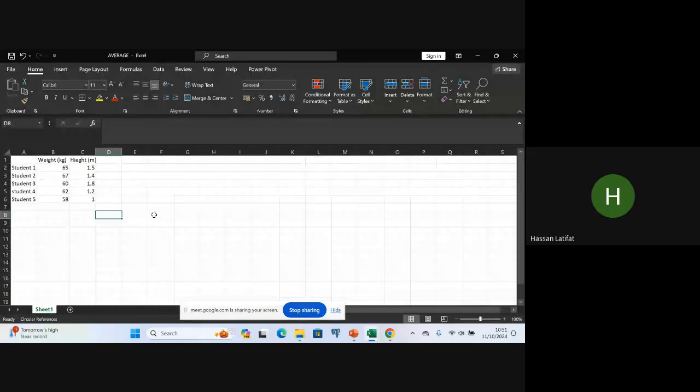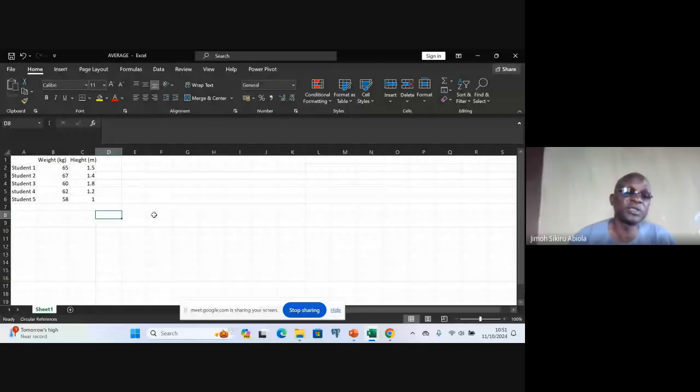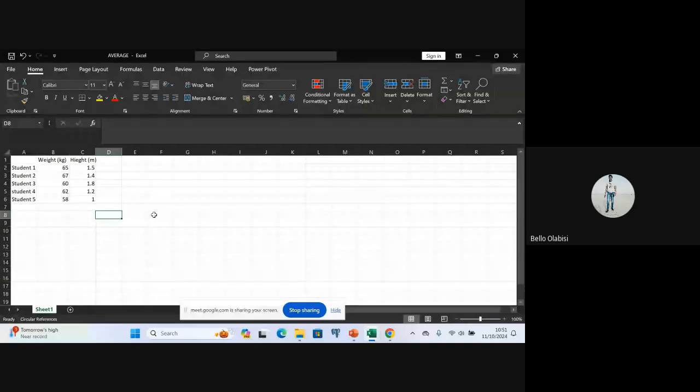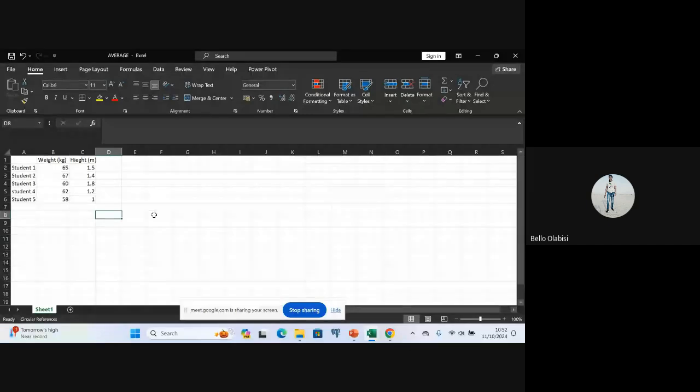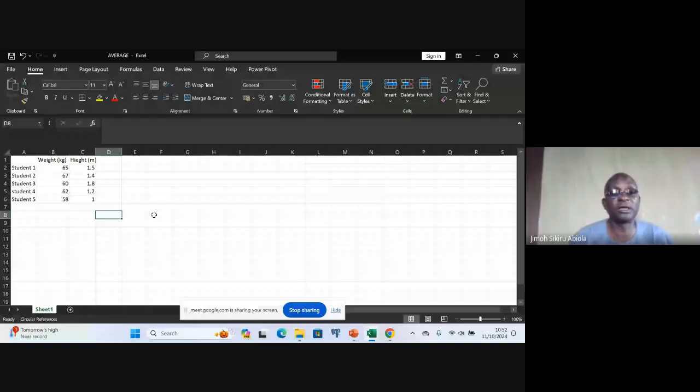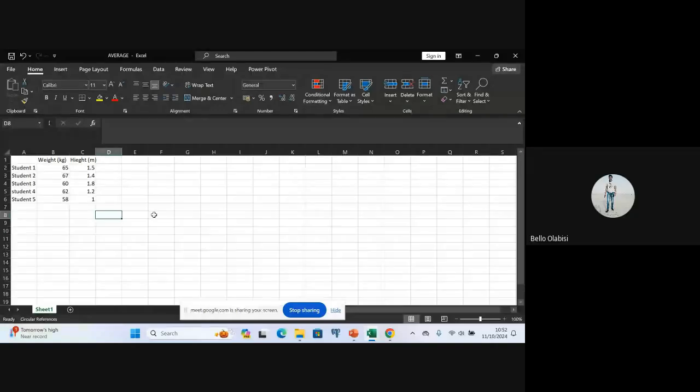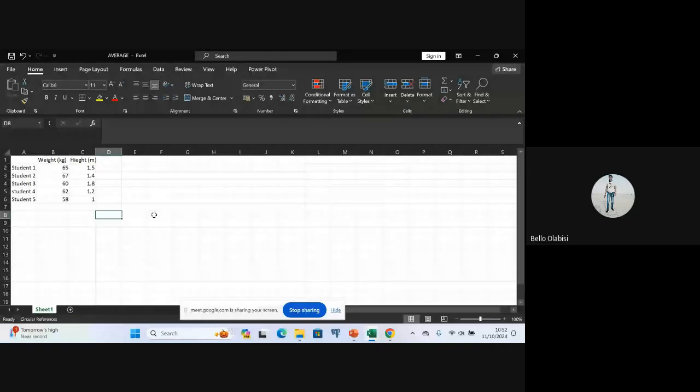Let's look at these sheets. We have student 1, student 2, student 3, student 4, student 5. We have their weights and heights. Student 1 has a weight of 65 kg and a height of 1.5 meters. Student 2 has a weight of 67 kilograms and a height of 1.4.